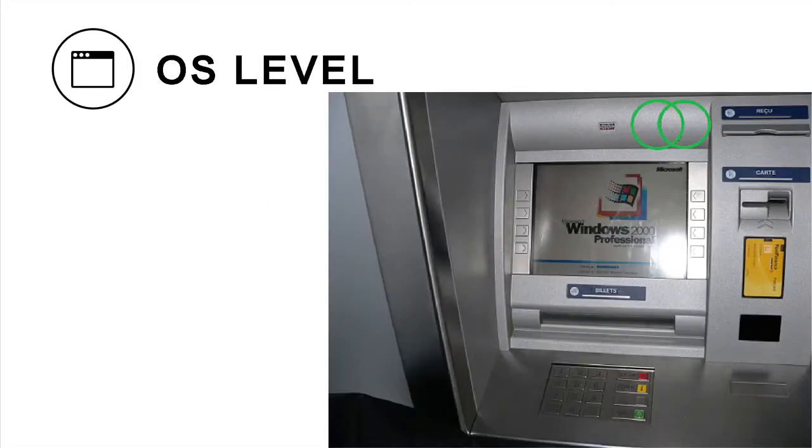So this is a picture from the dark web, which says where exactly you need to drill holes to directly connect your keyboard or mouse to the ATM. And maybe still not everyone understands that the majority of ATMs are based on the Windows operating system, from Windows XP to Windows 10, for example. Which means if you can connect your own keyboard and mouse, even cats should be able to run their own piece of malware to cash out money through the jackpotting attack.